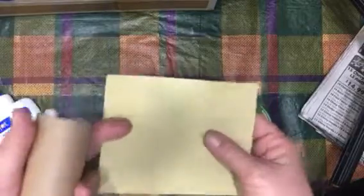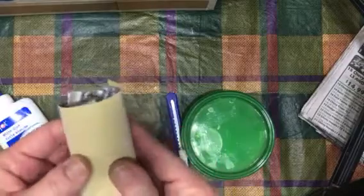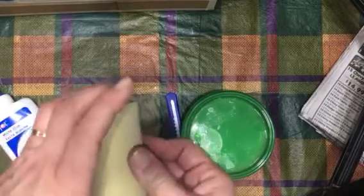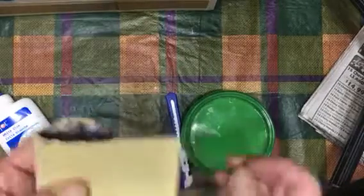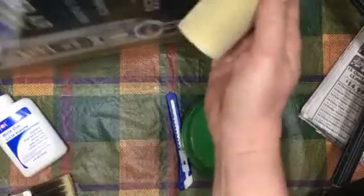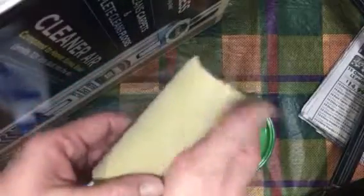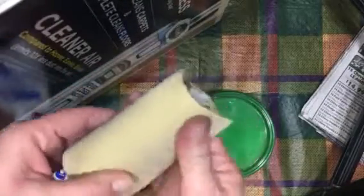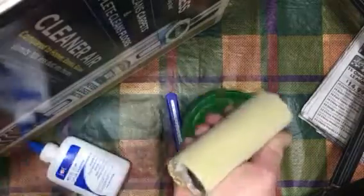Now I'm going to take the piece of sanding paper that we got and just wrap it around there. And that is now my sanding block. So this will work really good to sand on this shiny surface. And it's nice to hold. It really gives you something to hold on to, versus just holding the sandpaper.